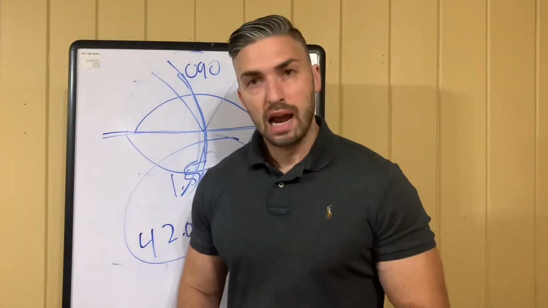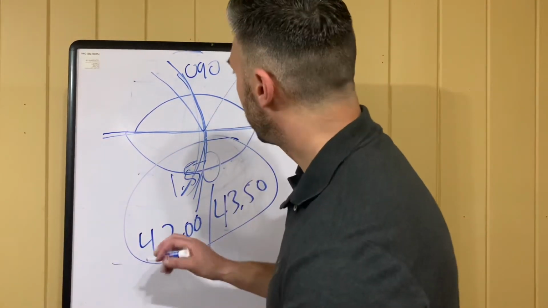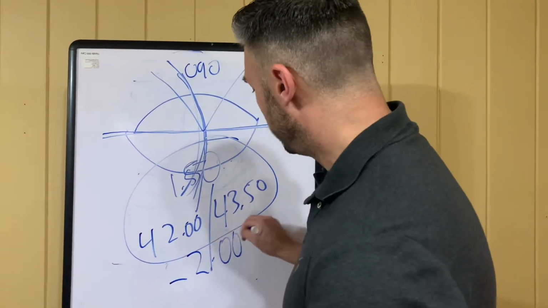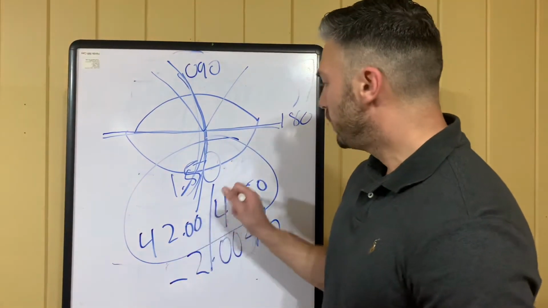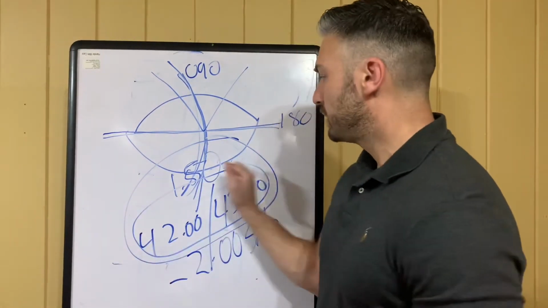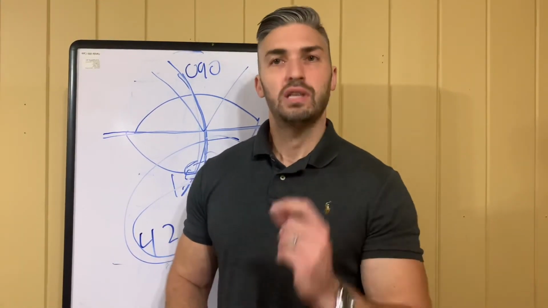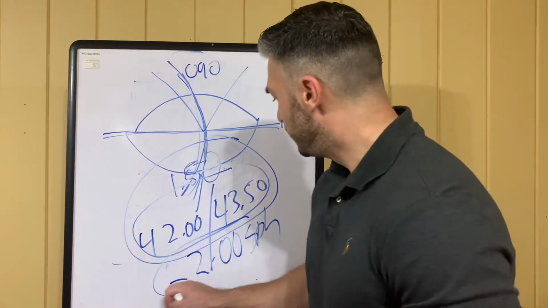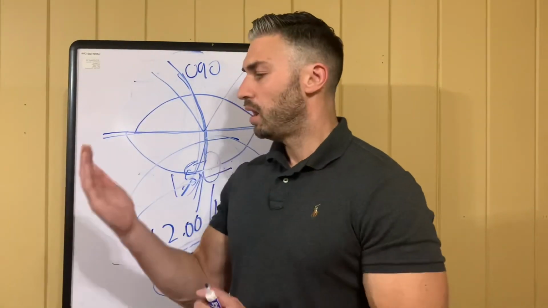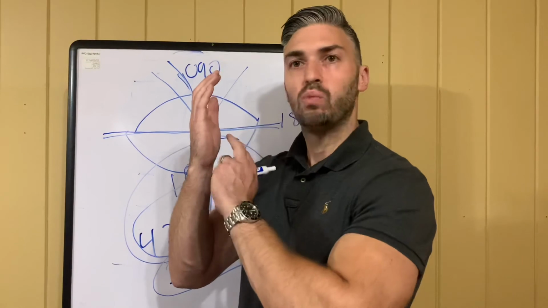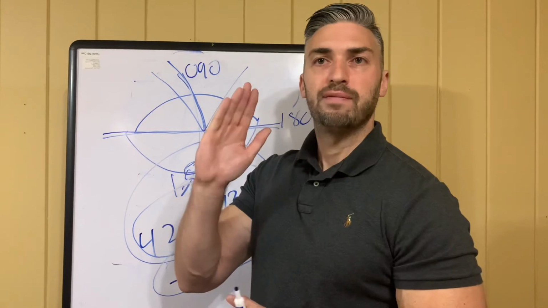But if the refraction reveals that there's no astigmatism present, let's say this person's refracted at a -2 sphere, you may quickly answer and say, oh, I'm going to use a spherical gas permeable because it could take care of 1.5 diopters of astigmatism. Well, what'll happen is you'll actually induce astigmatism because the final refraction shows that there's no astigmatism. That gas permeable lens would sit on the eye, and the tear film would come in and actually induce astigmatism where it would fill in the gap between the steepest and flattest meridians.